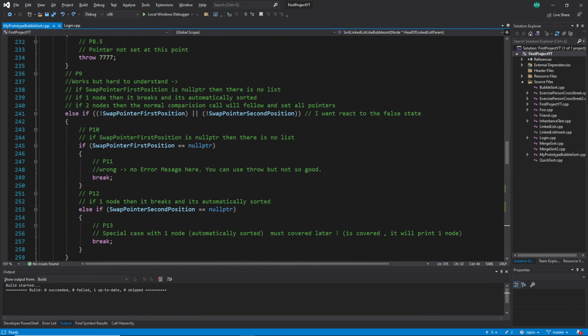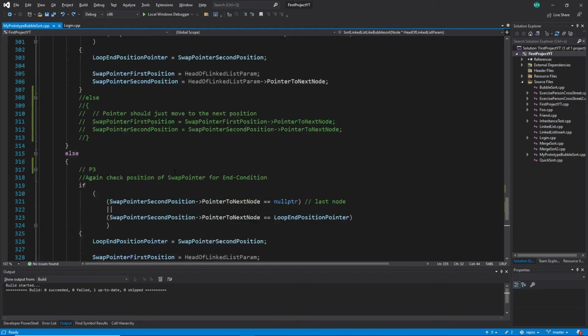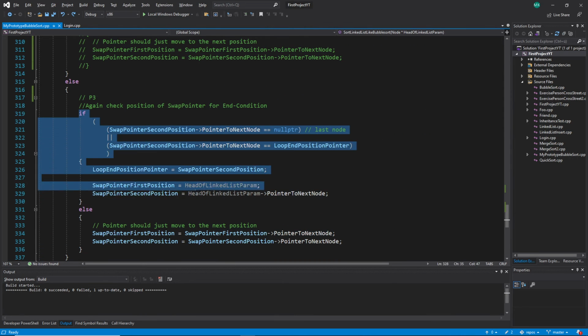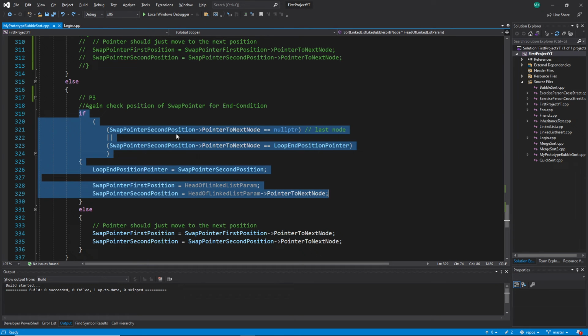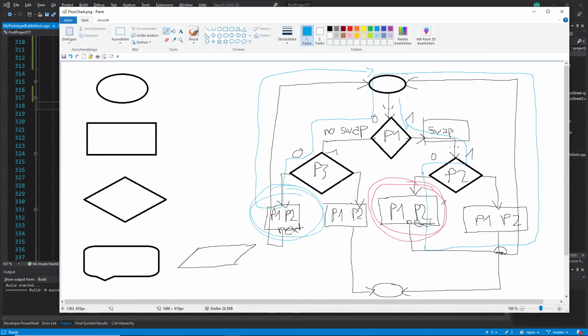The reason for that is, like I said, you are not really reading the code anymore. You just want to know what this code is doing, why you are making it. For example, in my very ugly flowchart I say here, check end position pointer. I don't care about the code at this point. I know this code will check the end position pointer. And here, at this point, it should just set the pointers to the next position. I don't care how it does this in code, because I can read it if I'm interested.